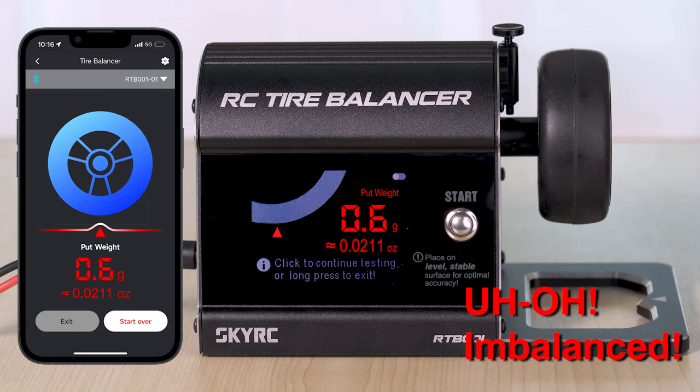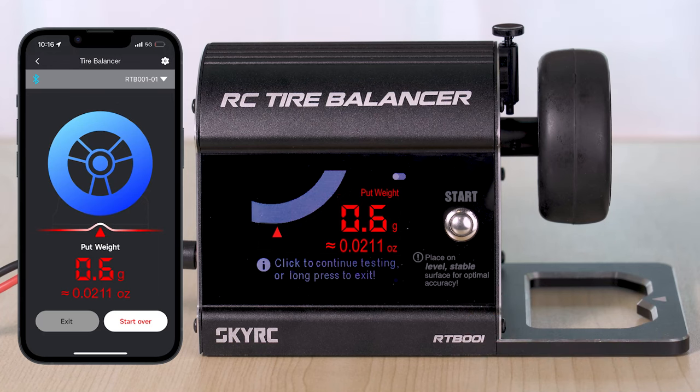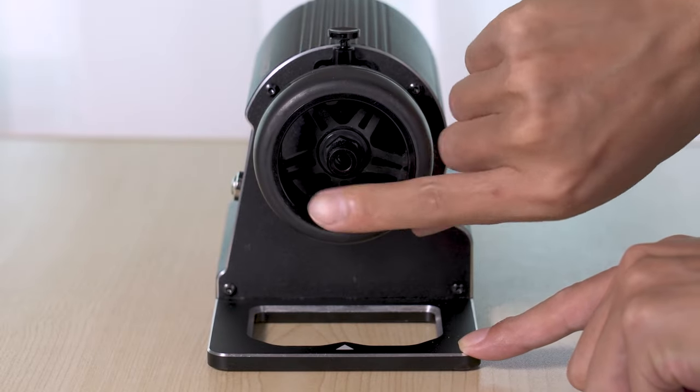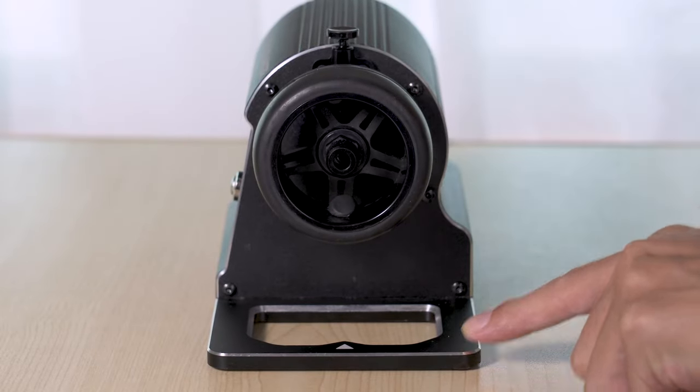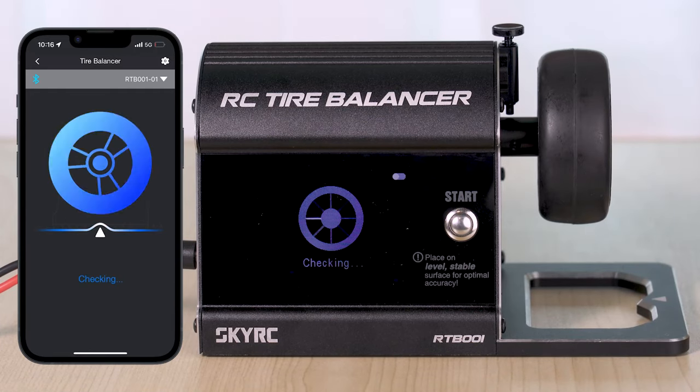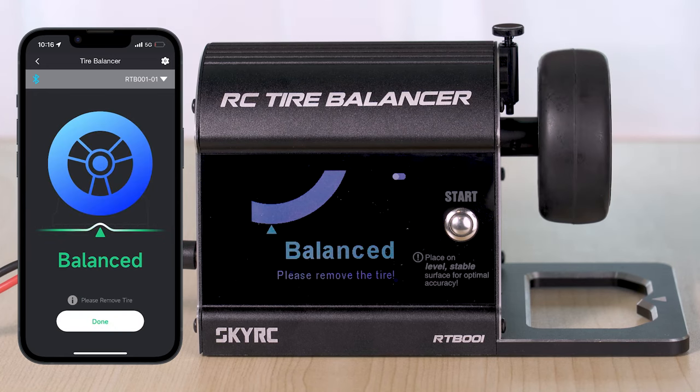Uh-oh. Imbalanced. Weigh the balancing putty to match as indicated on display and shape the putty into a ball if needed. Affix the weight on the tire as the notch arrow indicates at the bottom plate. You are all set. Tire is perfectly balanced. Install, spin, and balanced.